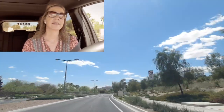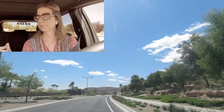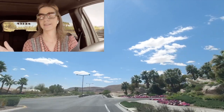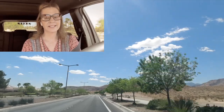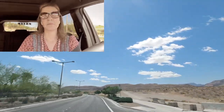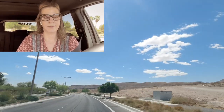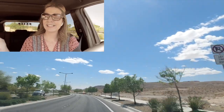To the right, we're passing the Summit, which is a very exclusive community — just like the Ridges — with multi-million dollar homes. They also have the Summit Golf Club there. To the right beyond that is just desert, and eventually I'm sure they will put something there, though I have no idea what.